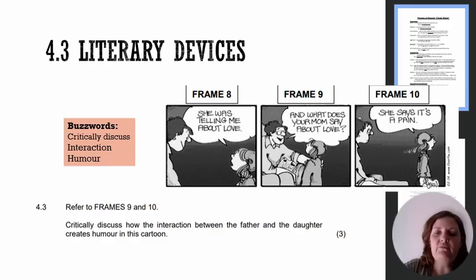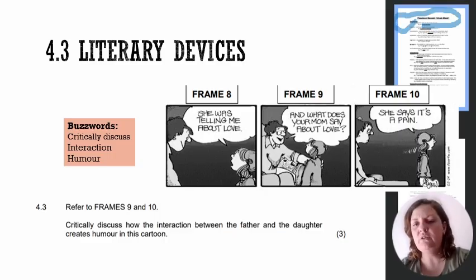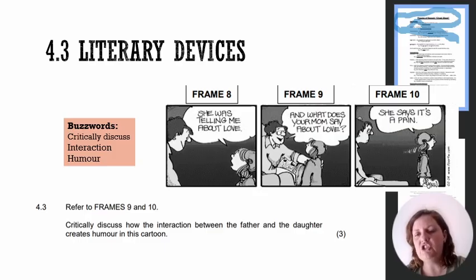So for 4.3, I'm quickly going to discuss literary devices. Guys, I want to remind you that it's so important for English Home Language, paper 1, 2, and 3, that you're comfortable with figures of speech. They're also called literary devices. They're also called poetic techniques. I've sent you the notes this morning. It's so, so important that you go and study this cheat sheet that I've highlighted here in the corner of my screen. Having an awareness of these figures of speech is literally worth marks in all 3 papers.